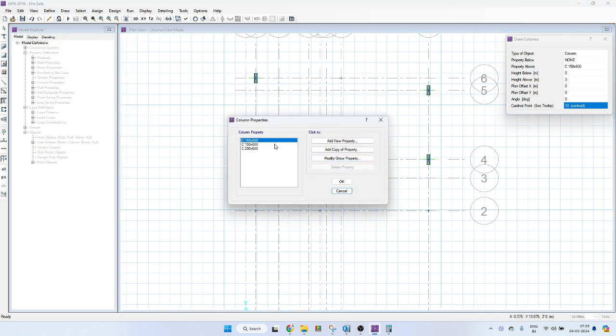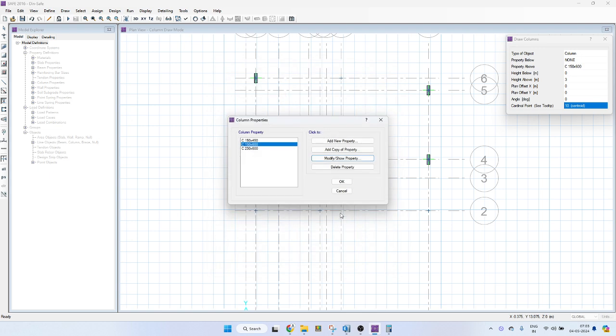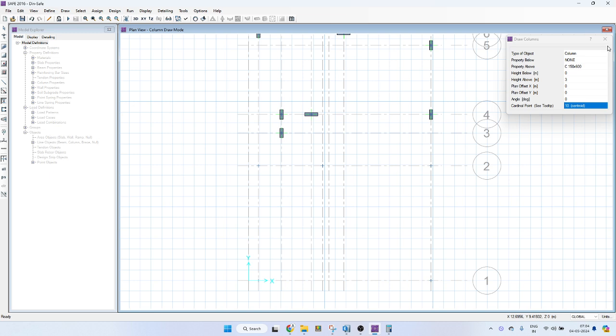Let me check the column properties again. Okay, it's the correct one. G6, D4, E2.